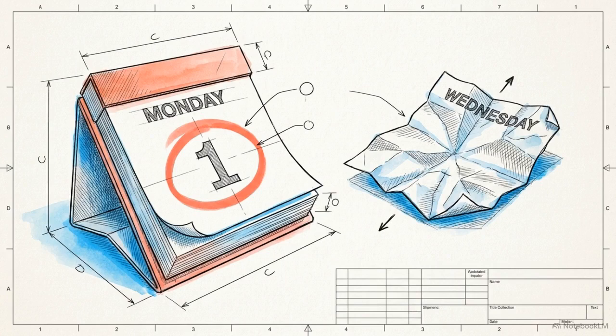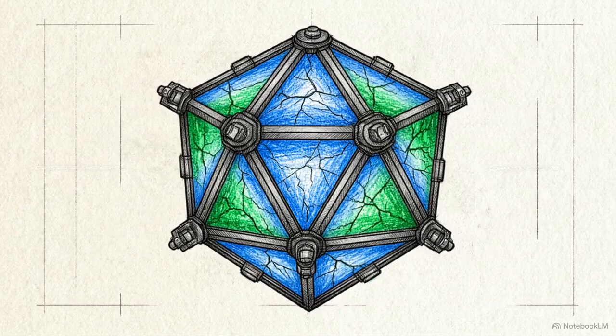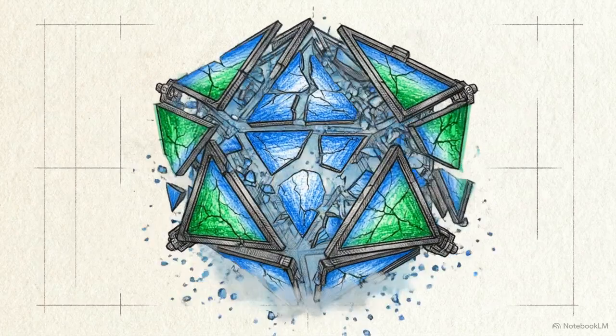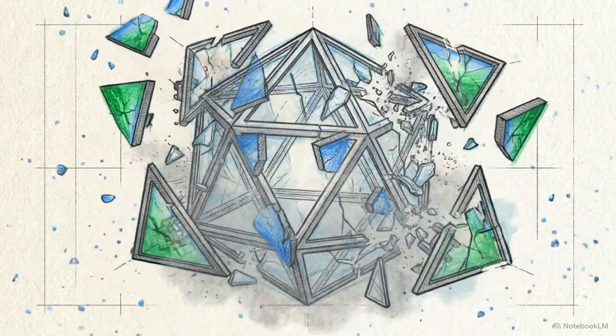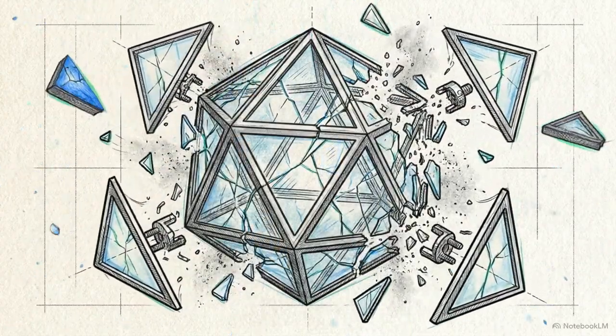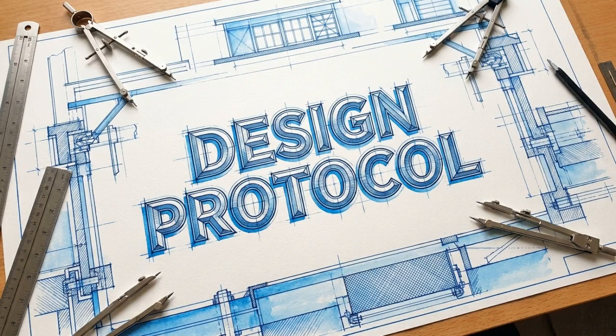Most of us have set a goal on a Monday, only to abandon it by Wednesday. When a plan fails this quickly, we are usually witnessing a complete structural collapse in the core of the goal's design. Neuro-Linguistic Programming offers a specific framework to prevent this failure. It is called the well-formed outcome.